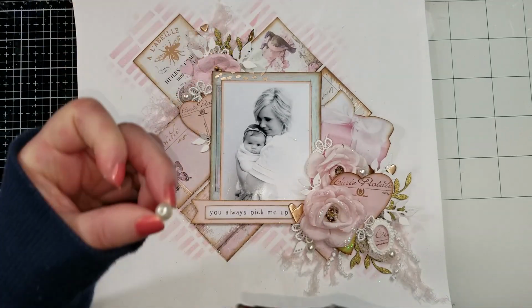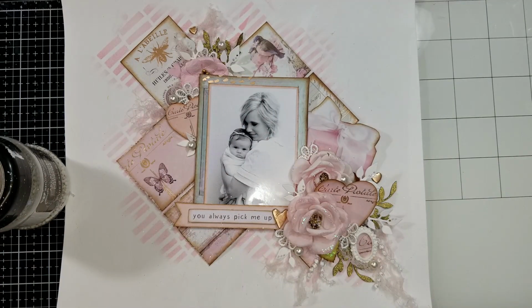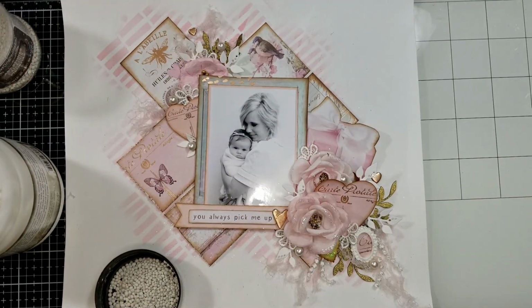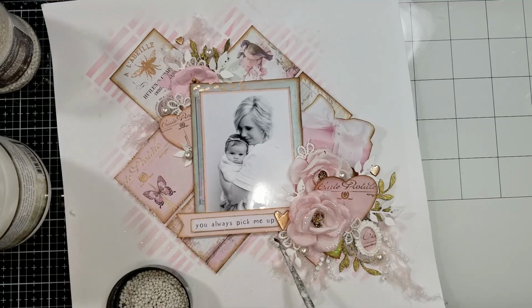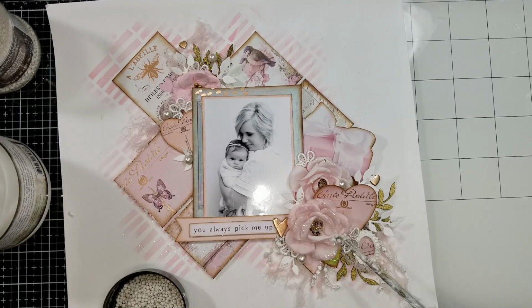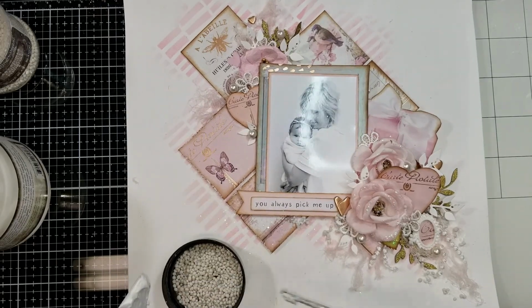I will do the rest off camera. Okay, now all the pearls are adhered, and then I'm going to add art stones with 3D gloss gel. I want to add a few of them, not too much, but I love the texture that it brings to the page, and I want to add behind the title just to highlight more the title and create more dimension. And I am also putting some over the frame and in different areas.